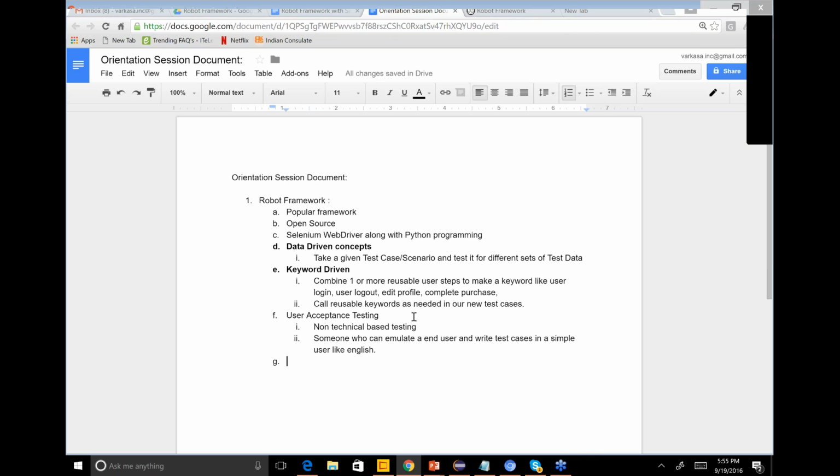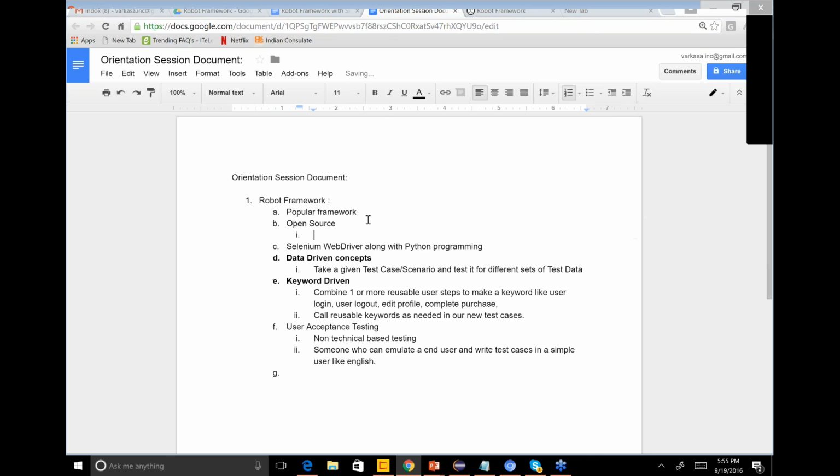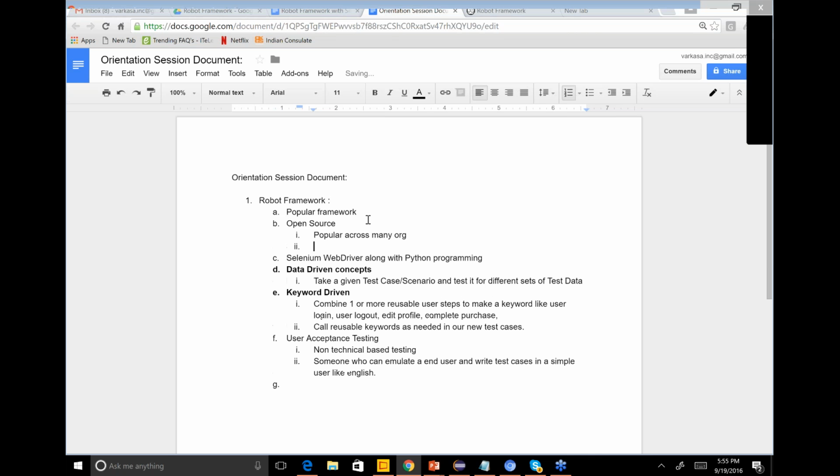The fact that this is also open source and has become popular across many organizations across the world has brought multiple job opportunities. Once you have this on your resume, you will find many more job opportunities coming your way, asking, hey, do you know Robot Framework? Selenium WebDriver, be it Java, C# or Python, has been there for many, many years now. But Robot Framework is the new thing, and that is what a lot of organizations are looking for if you have a skill to implement something in that area.